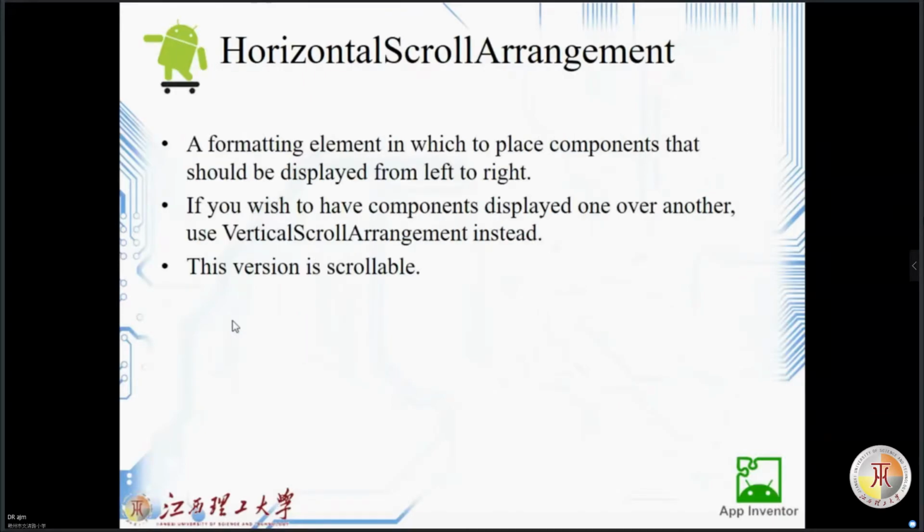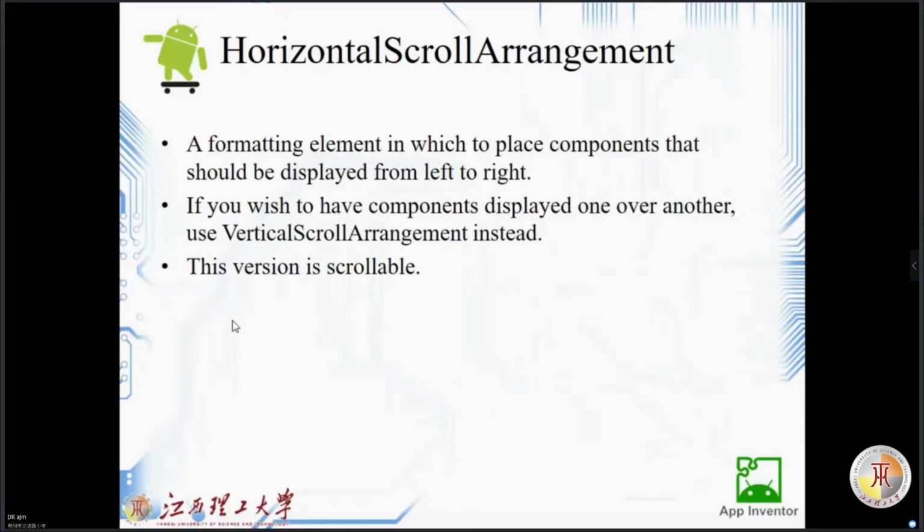Horizontal scroll arrangement is the formatting in which you place the components from left to right. But if you want to have scrollable elements from left to right, you will use the horizontal scroll arrangement.